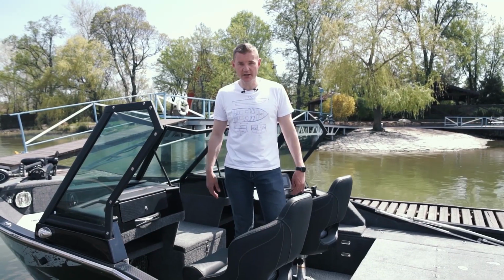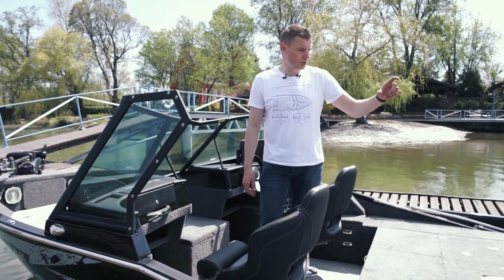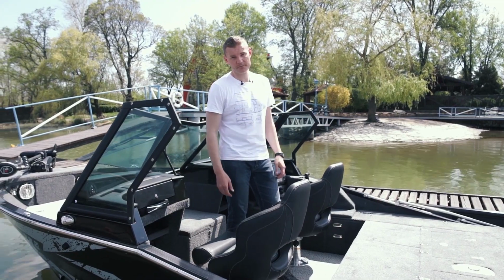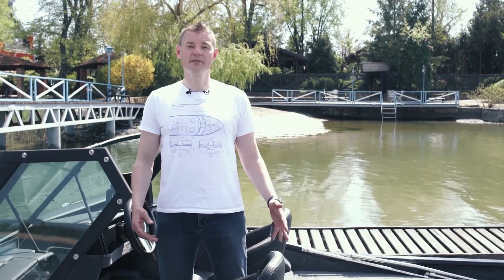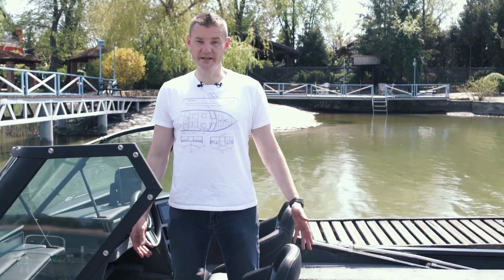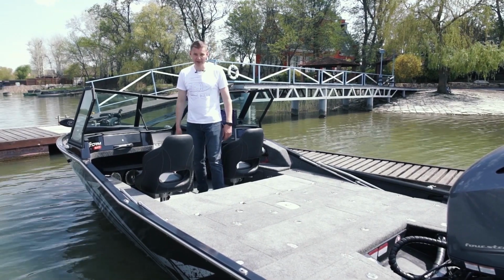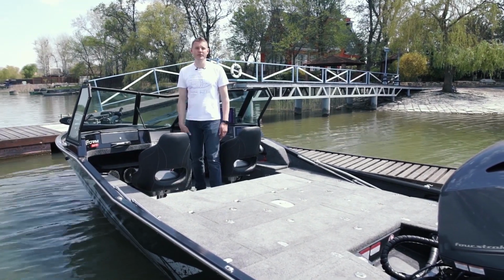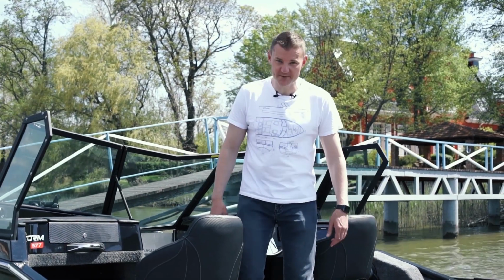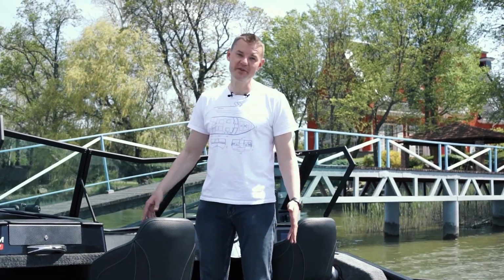And all of this thanks to the 6 meter 20 centimeter length, including stern extensions, and 2 meter 40 centimeter beam of the boat. I anticipate a question that some of you could have. Aren't we trading speed for this comfortable wide area? That's because the wider the boat is, the larger the water contact area is, and consequently the speed is lower. So let's check the speed of the ALUMA Storm 577 with its 2 meter 40 centimeter beam and 30 degrees rise at midsection.